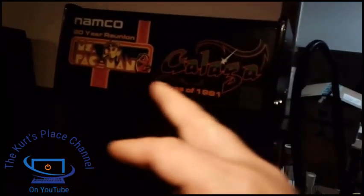Now, keep in mind that pretty much all my arcade machines in my game room have the monitors mounted up and down, because I mainly focus on games like Pac-Man and Galaga. So the monitors are mounted up and down on all my arcade machines. This has it up and down. This has it up and down. And as you can see, both bar top machines have it mounted up and down as well. But this one here has it mounted vertically. So now you get a pretty good idea of how you can mount different monitors and the reason why they have monitors mounted the way that they do.